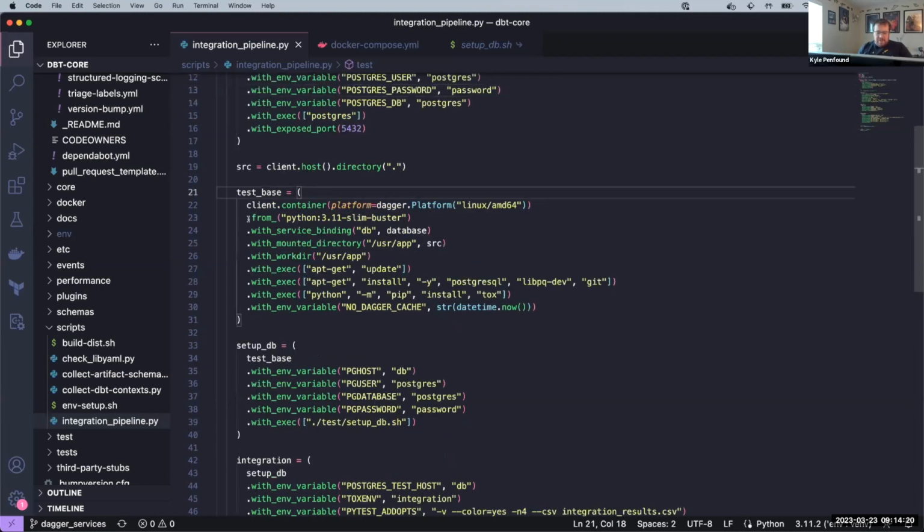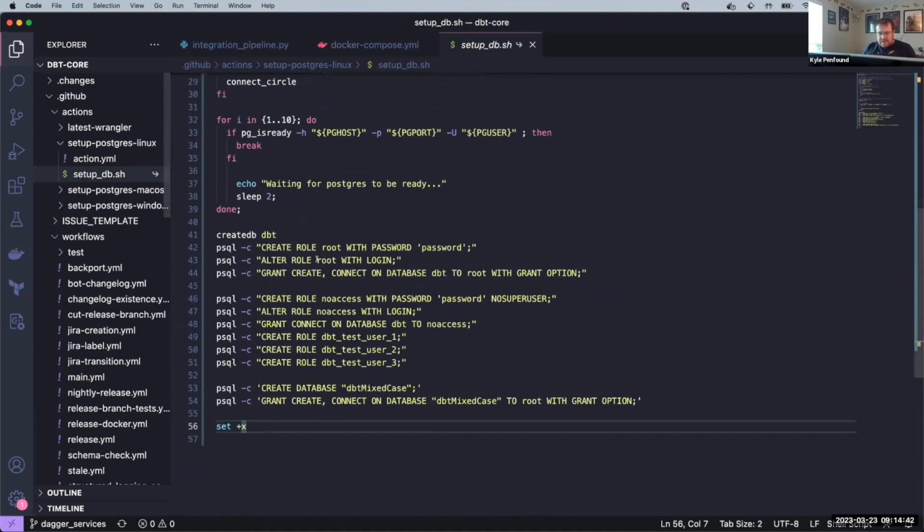So first we set up this testing base, which I've decided to base on Python 3.11 Buster. And then we create that service binding and we mount our application to the /user app. We install some dependencies that it needs to run all these tests. So it needs the actual Postgres client to be able to run this setup DB script, right?